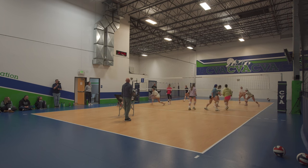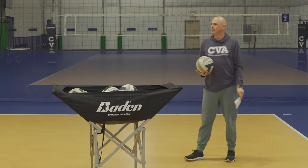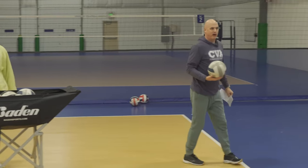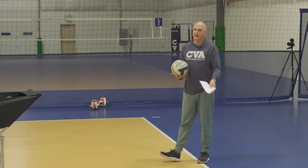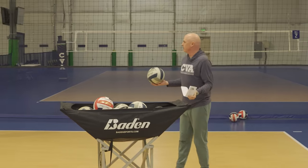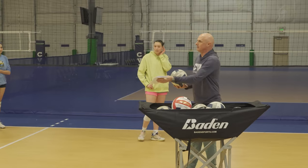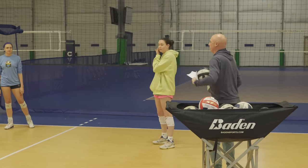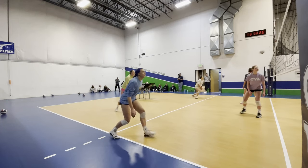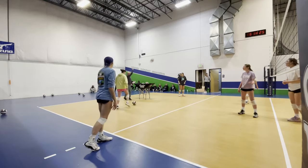Hold the balls. What do you guys notice about their movement? What could they improve on? Posture — and a lot of up-and-downs. Move with purpose and things will be better. You know which way to go, so control the ball. Stay down low, come up only when you're going to make contact. Go lower — good, that's better.